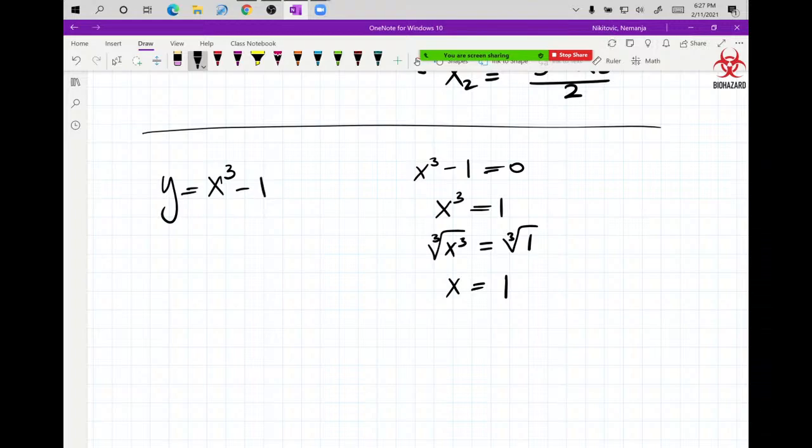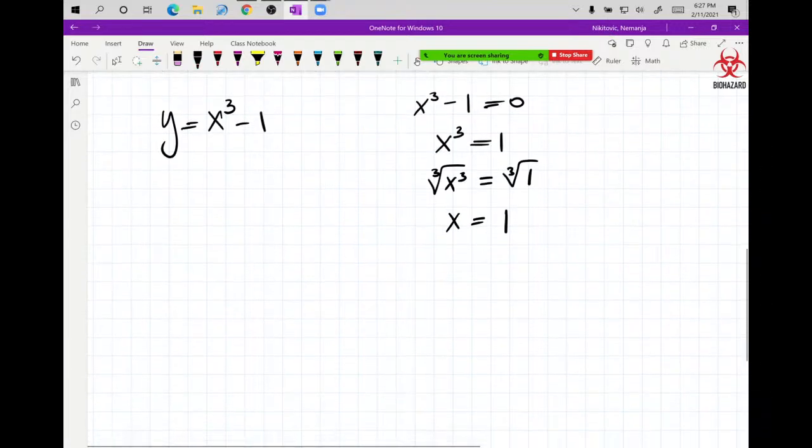And then you say, wait, didn't you say that we should have 3 roots for a cubic and 4 roots for the 4th degree and 10 roots for 10th degree? Yes, I did. So what are my other 2 roots? Wait, shouldn't that be x equals cube root of 1? It is cube root of 1. And then cube root of 1 is 1.